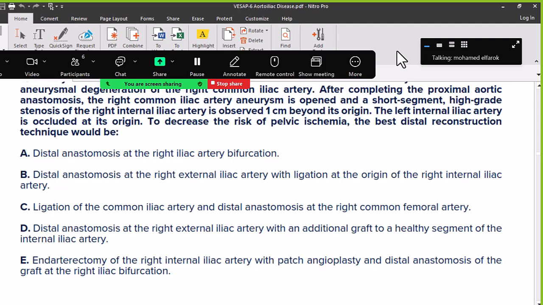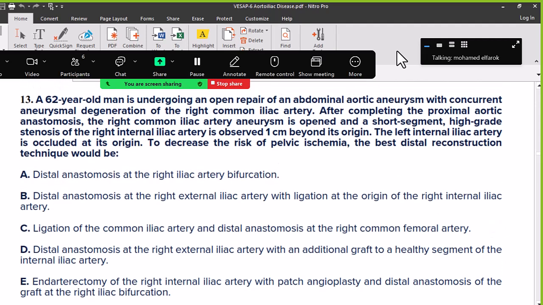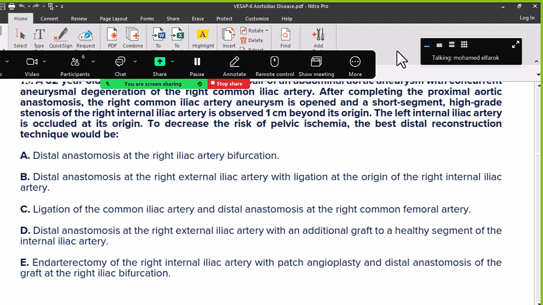So it's very good and you selected a very good option. These types of questions depend really on your surgical skills and management, and knowing what is proper to be done. They are a little bit tricky because not all of us have the same skills. For example, you have never seen endarterectomy of the right internal iliac artery, while in my days, endarterectomy of the common iliac, external iliac, internal iliac was a common procedure. This is the old days.